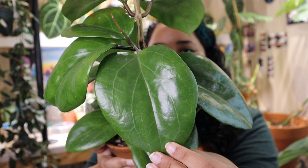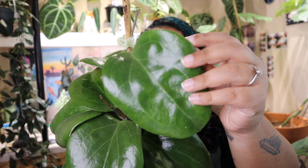And yeah, they're just so smooth and shiny. And this is another Hoya that's very easy to grow. I need to repot this one because I don't like the bamboo stake that it's on. I want it on an arched trellis, so maybe I'll do that in a video as well. But yeah, Hoya quinquinervia, she is such a beauty.